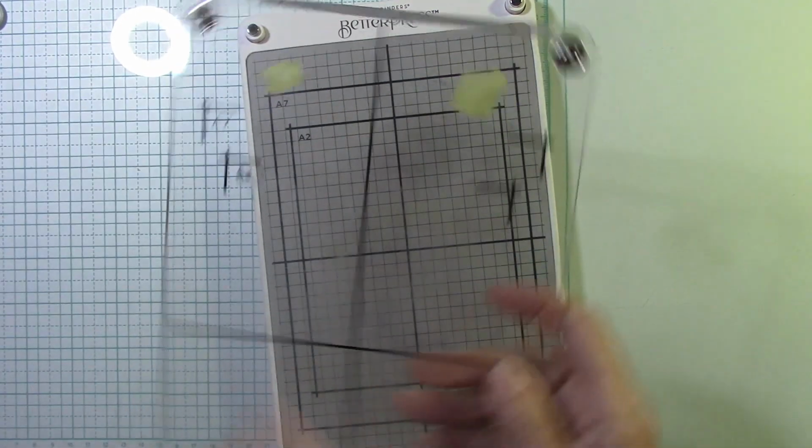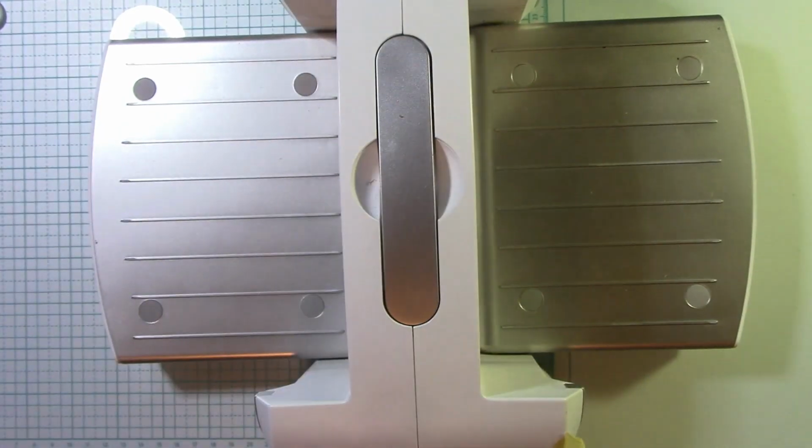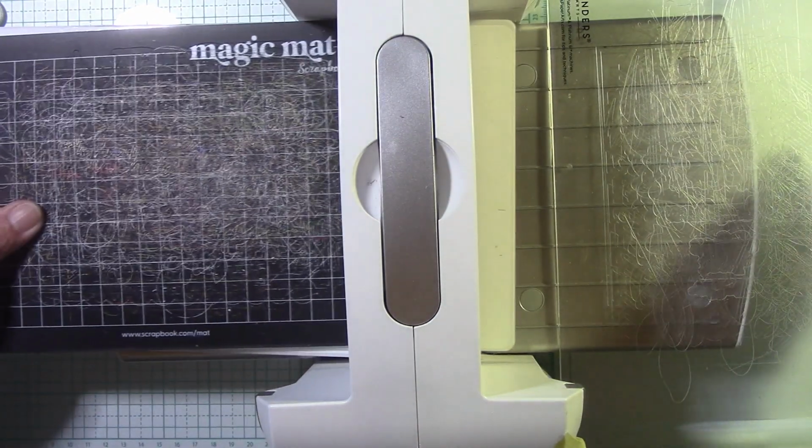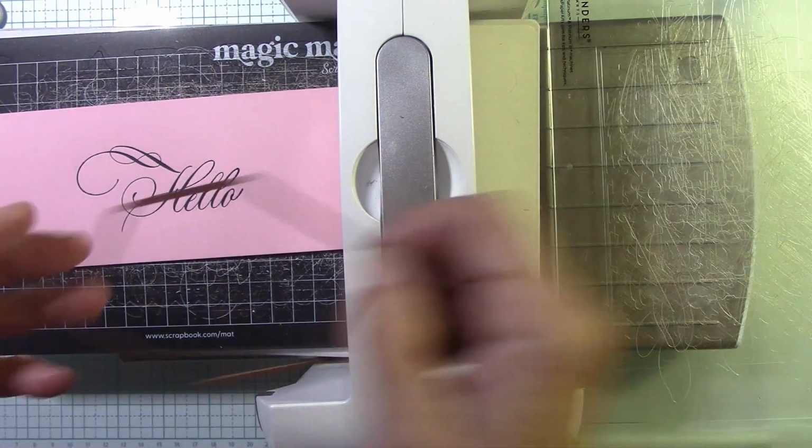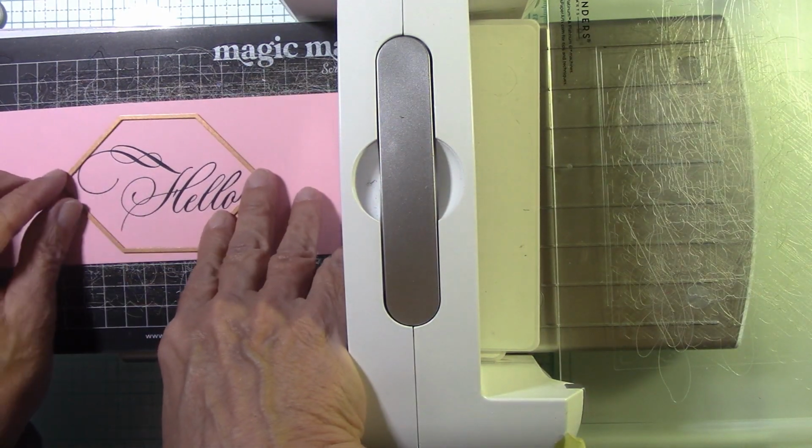So let's put this back together. And let's do a little die cutting. Right here. And I'll bring these in. So fast and easy just to change things around. Look at how pretty that is. Oh my goodness. And I'm just going to bring this in.